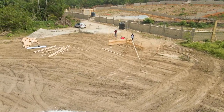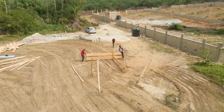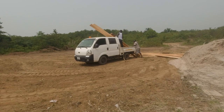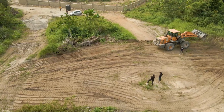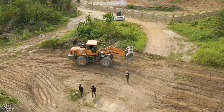Taking you through this because sometimes you might be wondering where do you start off when you're about to start your building project. Because we don't come from here or I'm not a native of this place, there are a few things that we did when we were about to begin our project here. First of all, we had to get in touch with some of the locals to help with where we can get building materials as well as some other materials we may need during the project. We also had to get a wheel loader to do the clearing of the land — that was the very first thing we did.